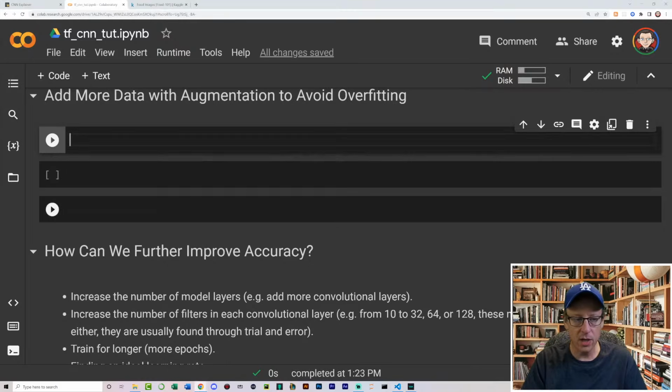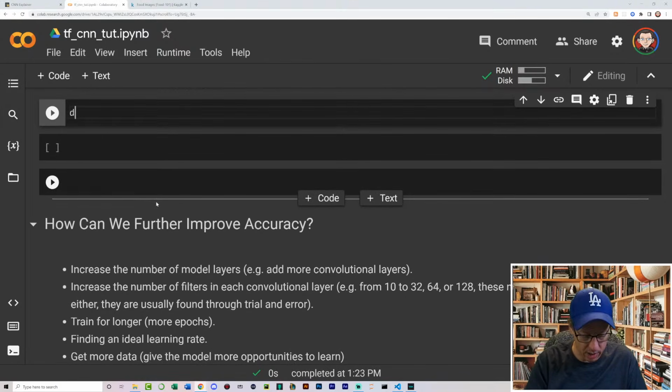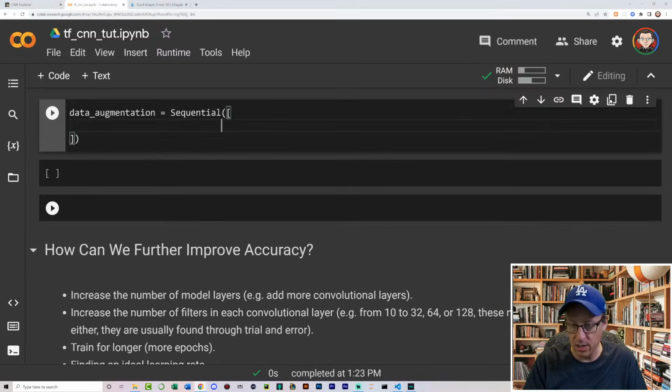So, what are we going to do here? Well, I'm going to go data augmentation like this, and sequential, and you're going to be able to add, like I just said, crop, rotate, zoom, flip, and so forth. I'm going to add some of those changes to the images that we have right here. So I just need to define exactly how I want the images to be changed. So you say layers, and I leave this to you to go search on the internet for different things.